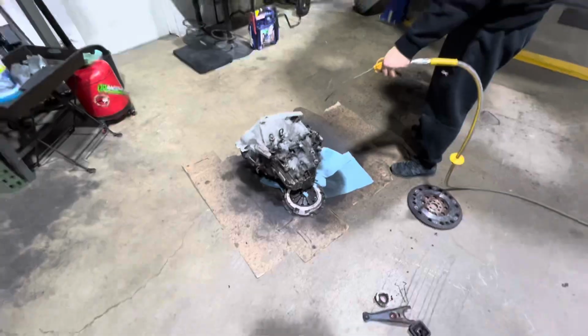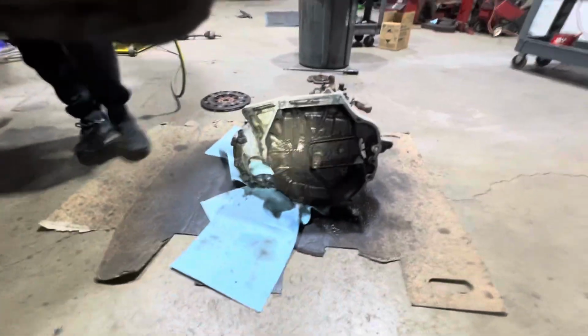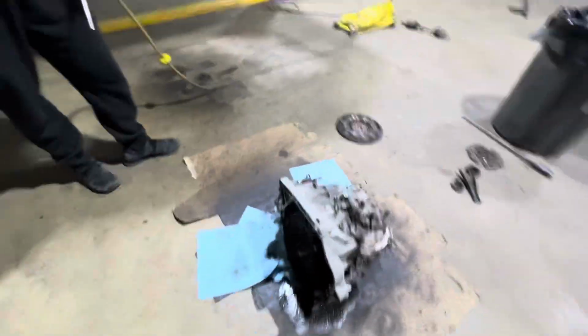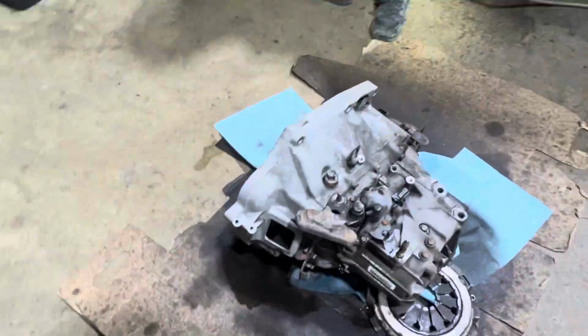Look at that, guys. Look at the top part, how dry it is now, and how dirty and crusty it is. We take that extra step, guys. Since we're already in here, I'm not going to touch that oily, greasy thing and pop it back on. And look how dirty. This is why I use gloves, because it's so dirty and grimy. Now, you know, a couple cans of brake clean later, it'll get dry like that.